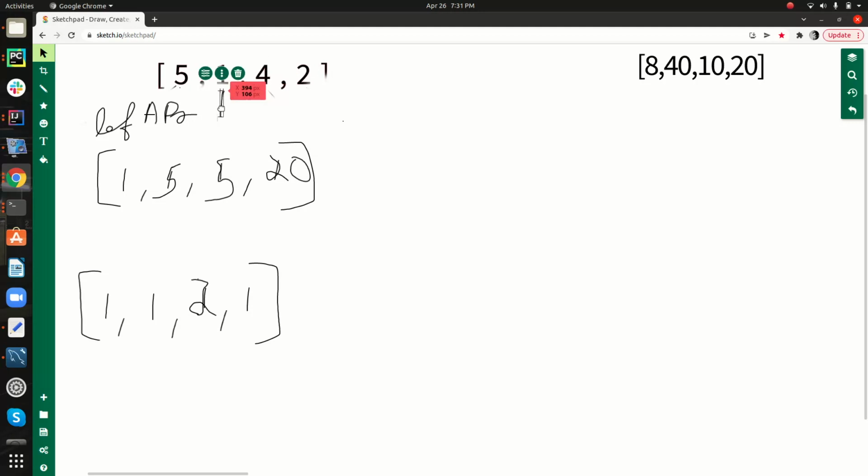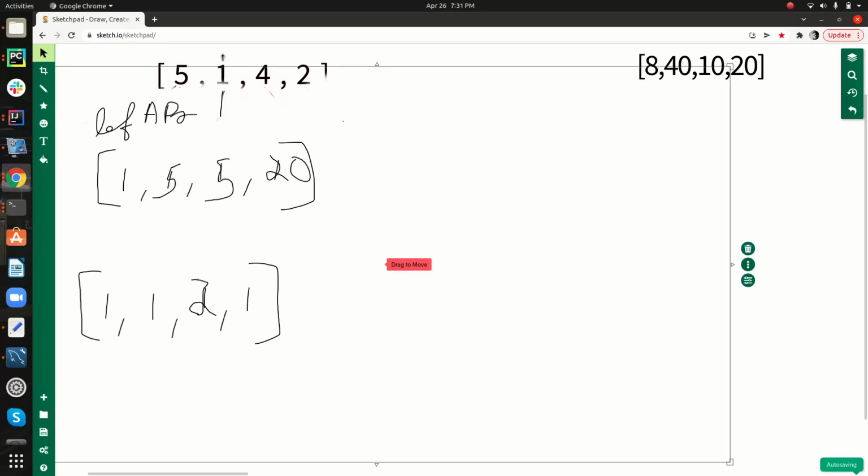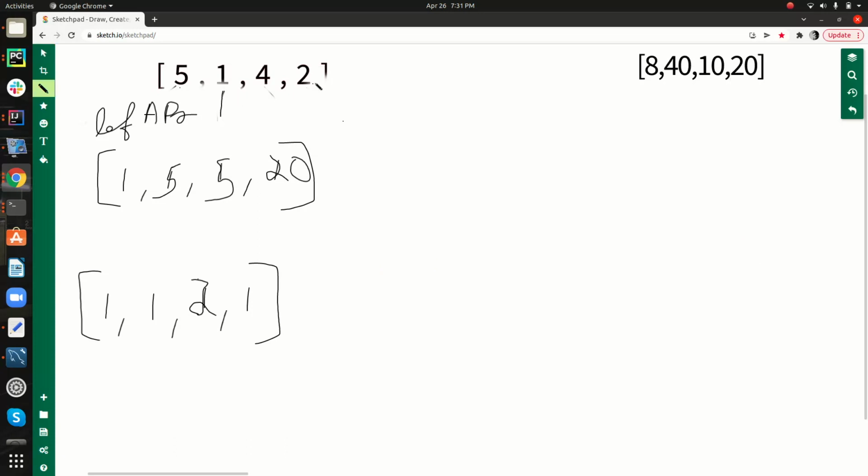From 4 it will come to 2. What is to the right of 2? 4 into 2, 8. So we will just change this to 8. Next after this, we move this one over here. So 1 into 4 into 2 we will do.